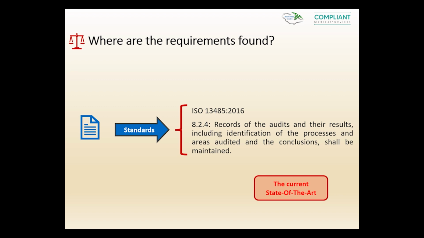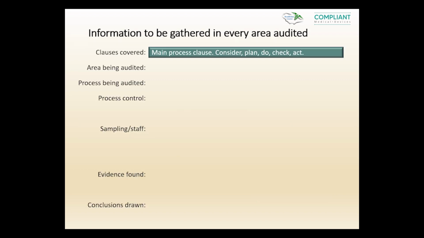Fundamentally, what we want to make sure is that when you are doing an audit, you have the clauses covered, so clauses 4 to 8 with respect to the areas being covered. They are clearly identified within your contemporaneous notes, but also in any template that you wish to use. You want to follow the main clauses and the processes. Consider the plan, do, check, act methodology as part of this, to make sure that you go all the way through your quality management system.